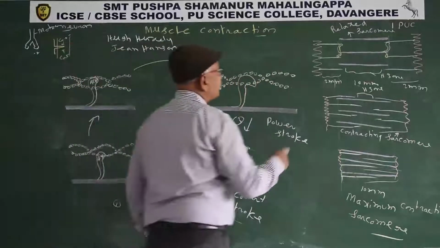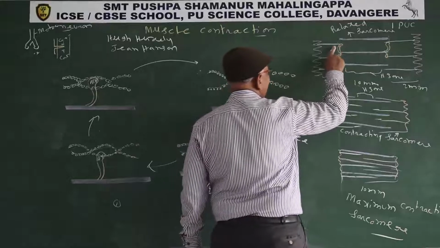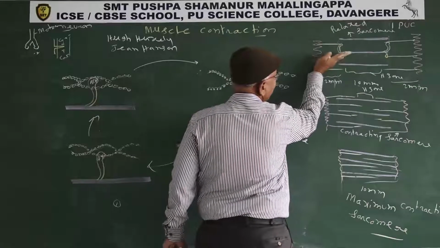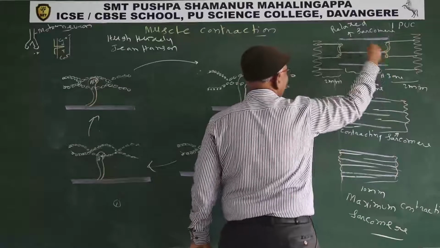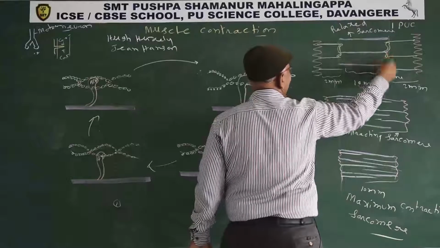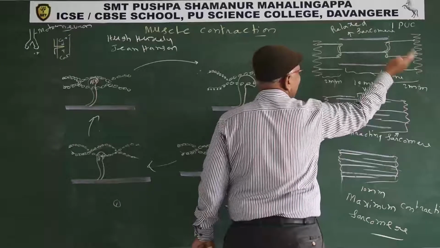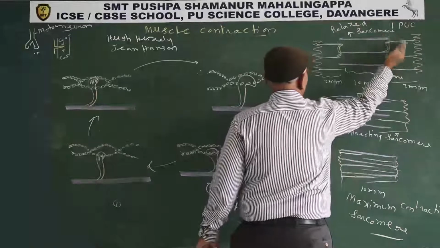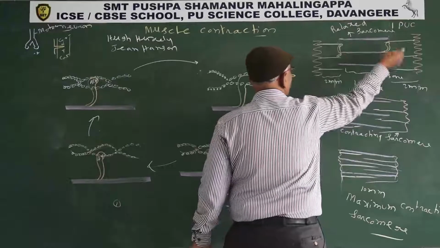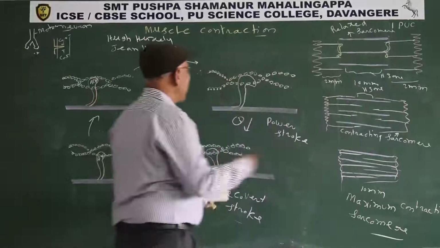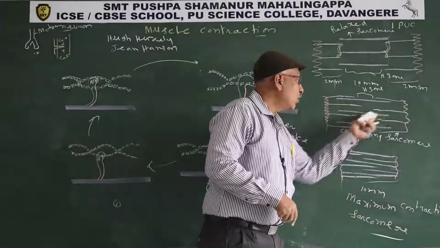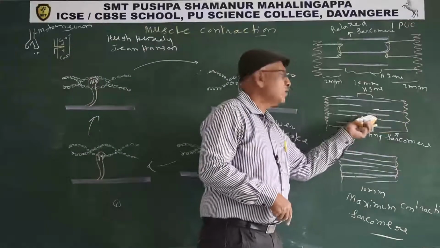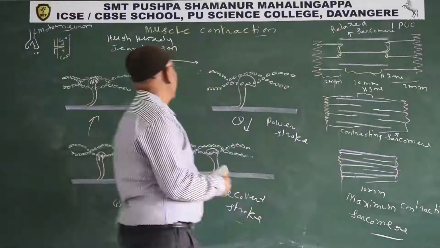So now the meromyosin head attaches to the actin filament and pulls the actin towards the myosin. Similarly, the remaining 50% of meromyosins attach to actin filaments of the other half of the I band. They pull the actin filaments towards the myosin. So due to continuous pulling, actin filaments slide over, means overlap, on the myosin filament.